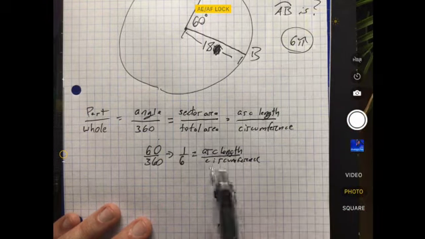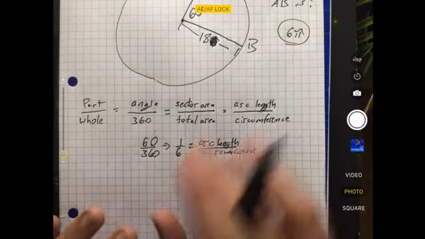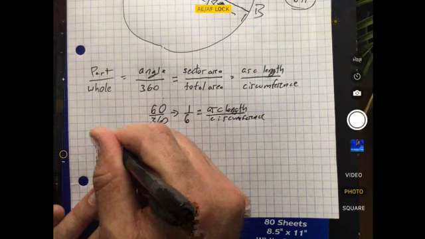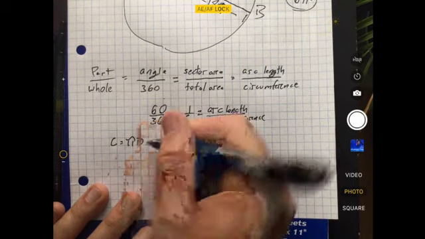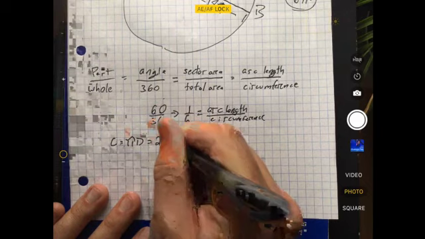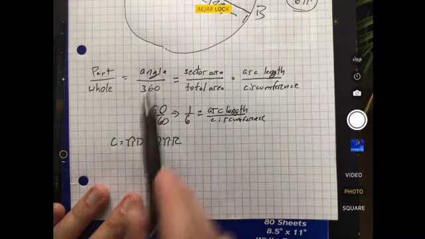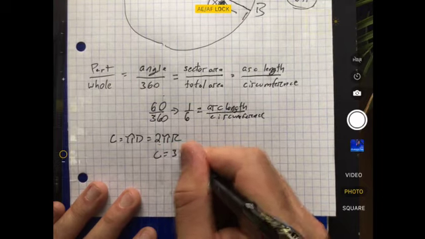And I don't know if you guys remember the equations that you kind of have to know, but the circumference is either pi times the diameter, or it's 2 pi r, because 2r is the same thing as the diameter. Two of these radiuses will make a diameter. So I'm using this equation here. So we know that the circumference is going to be 36 pi. So we're not done. We have to plug that into the equation.